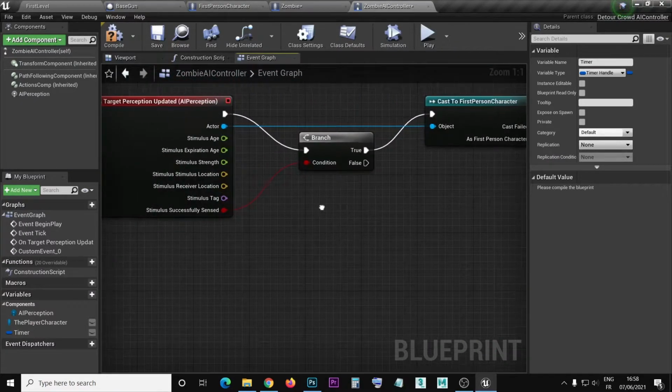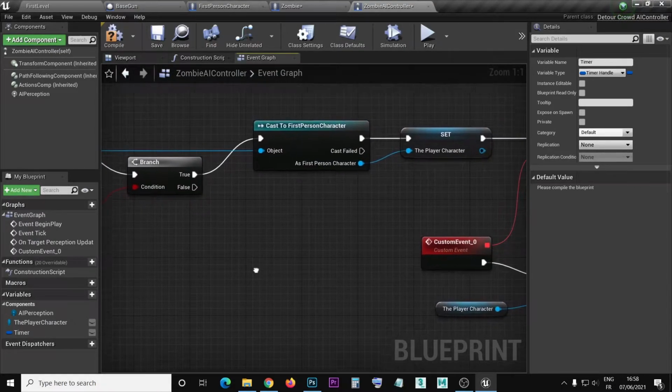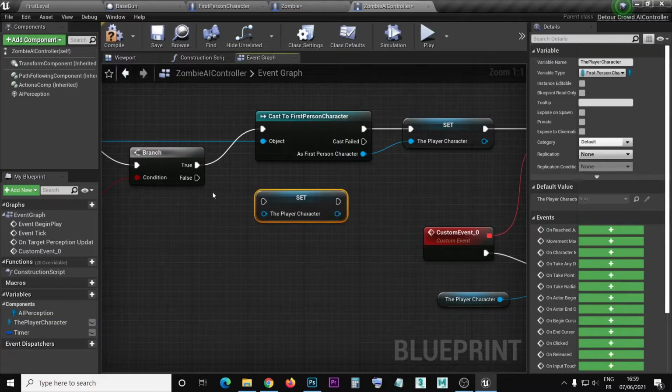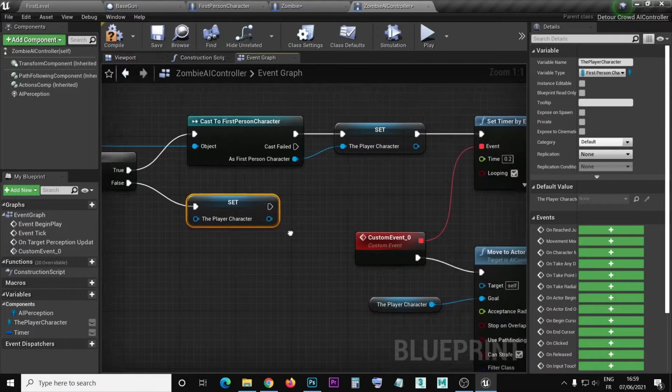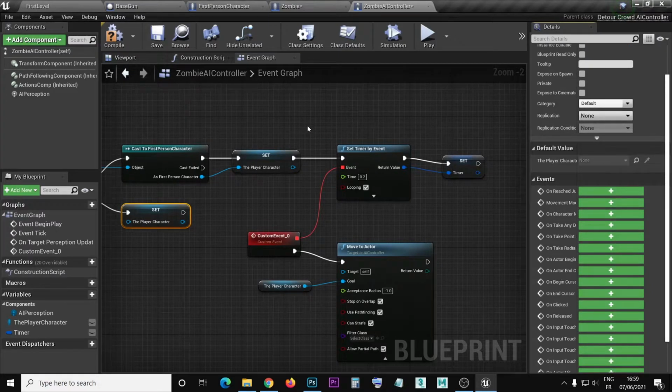When we were not successfully seen, we're gonna just clear the variable, the player character. We clear it, and we clear the timer also.